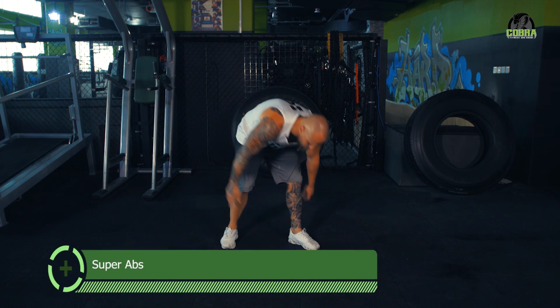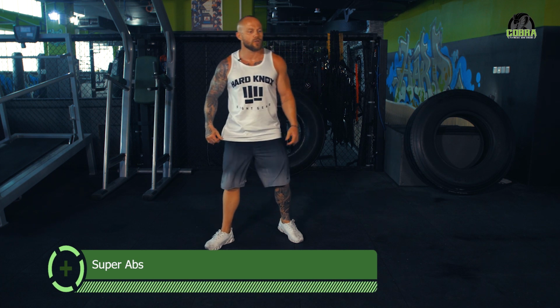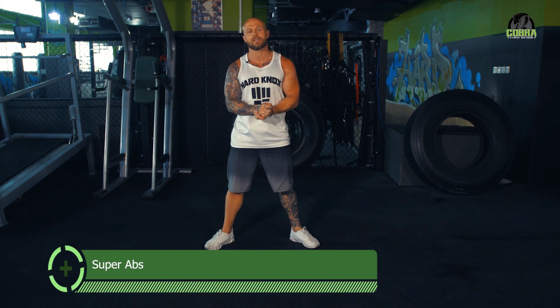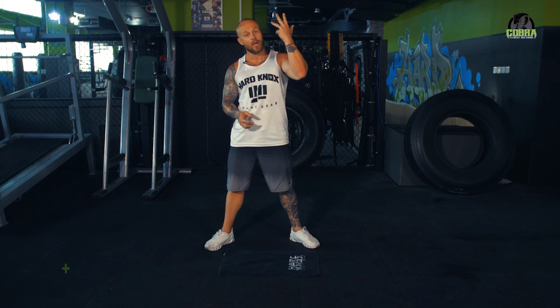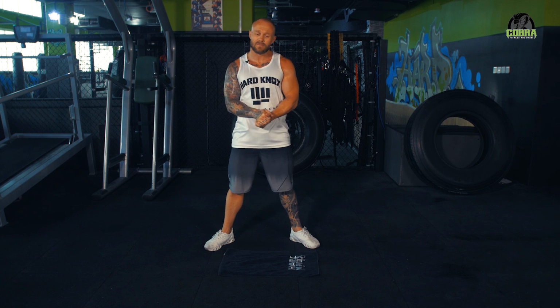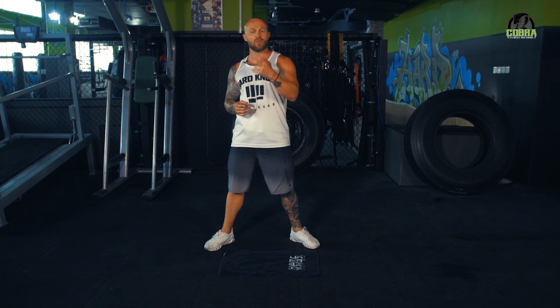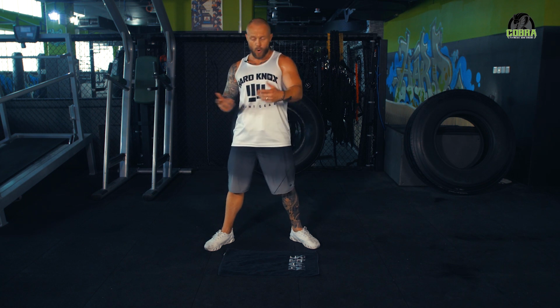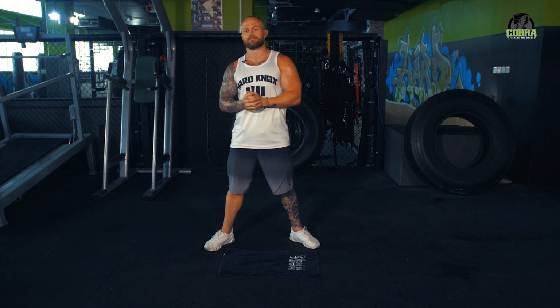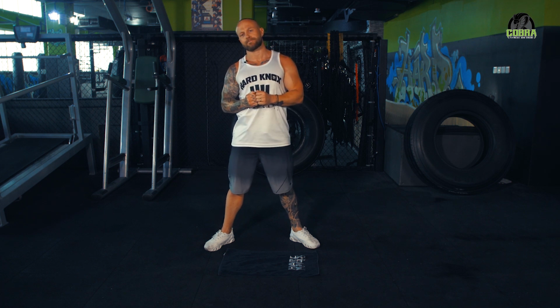Super abs. So, super abs is 5 exercises. 20, 20, 20, 20, 20 equals 100 reps. Because we've smashed a relatively solid session today, we're almost 30 minutes in, we'll do one set of super abs. If you choose to do another two sets, that's up to you. But I'm gonna do one set and I'll leave the rest to you.